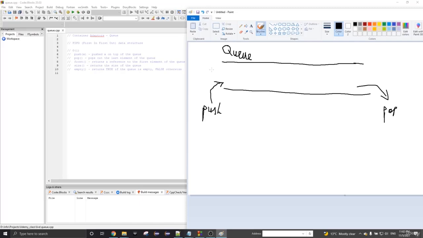If you remember from the stack, we were popping this way and this one was blocked. Right now we are popping things from here, so we can push here an element, let's say 1, we can push another element, 2, another element, 5, and if we pop, 1 comes first, then 2, and then 5. If it were a stack, it would have been 5, 2, and 1.